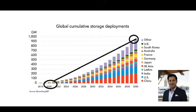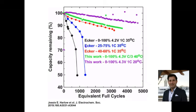But that brings me to one of the key fundamentals for lithium-ion batteries, which is charge cycles. For those who are listening to the podcast or watching on YouTube, basically for lithium-ion battery cells, the more you charge and discharge them over time, they lose their storage capacity. So maybe over time, the battery can only store 80% of its original charge. And it's a function of how frequently you charge and discharge for a given period of time.